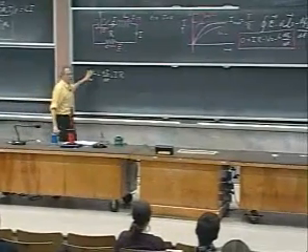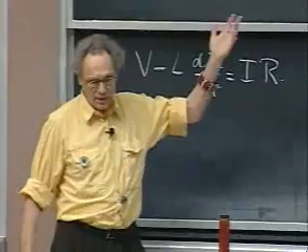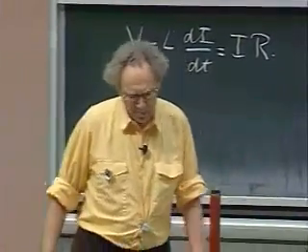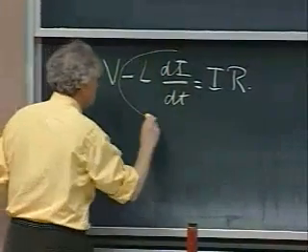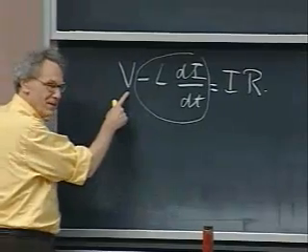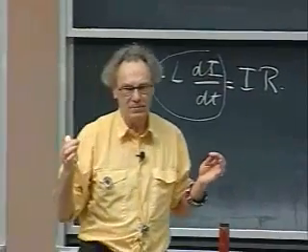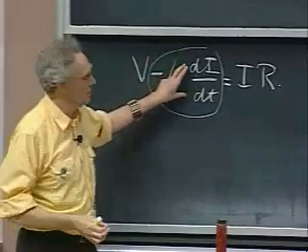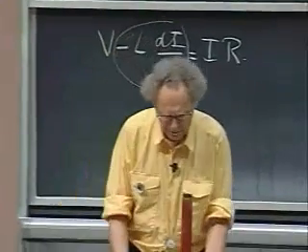And the nice thing about writing it this way is that since di/dt is positive here, it's growing in time, the induced EMF, which is this value, is always opposing the voltage of my battery. And that's what Lenz's law is all about. It's not until di/dt has become 0 that V equals IR. And that happens, of course, if you wait long enough.